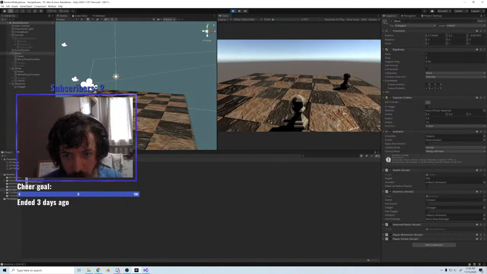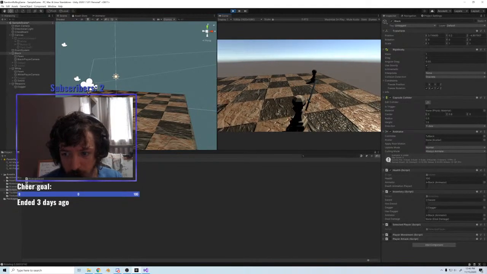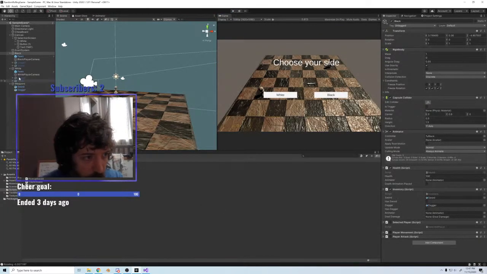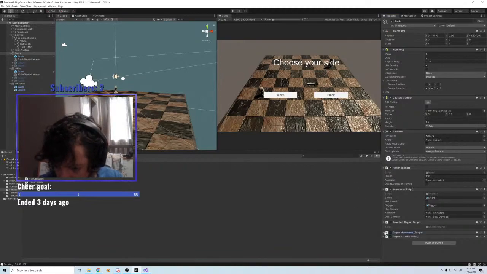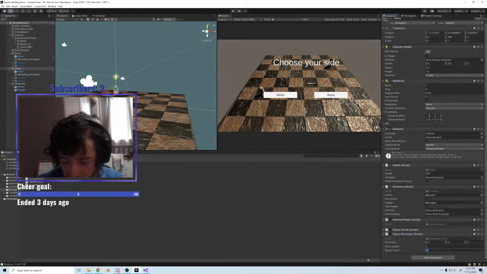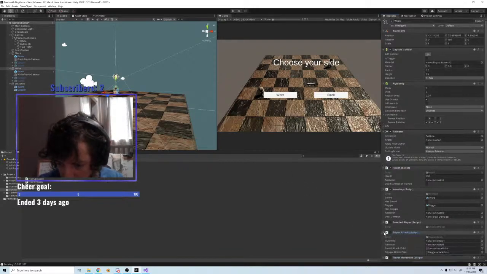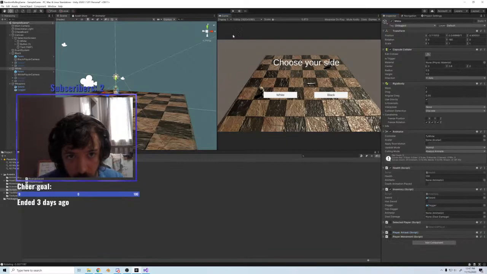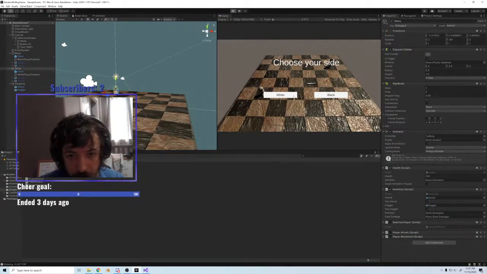Alright. Okay, that works. Just gotta set the speed of the player controller on this one, so let's paste the values here. Player movement 5 and 100. Alright, good. And that should all be good. Let's see.